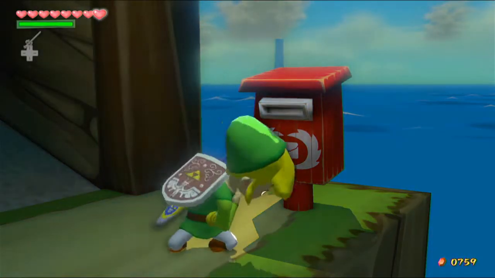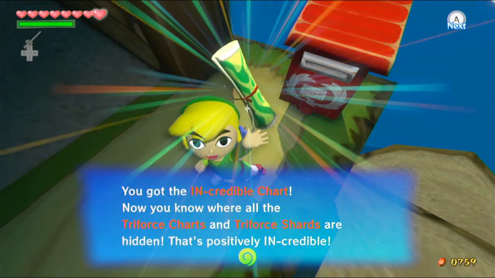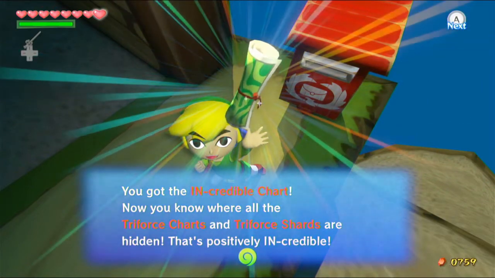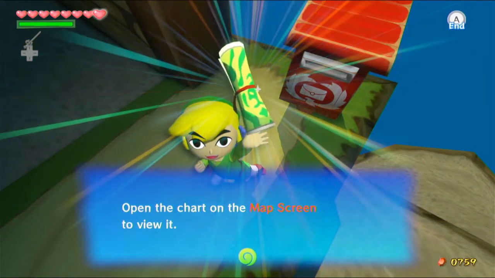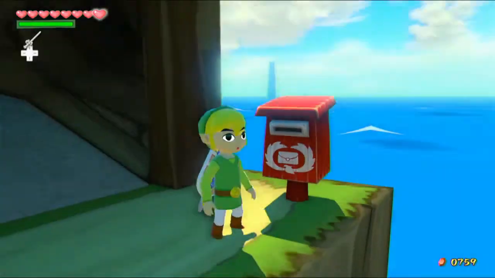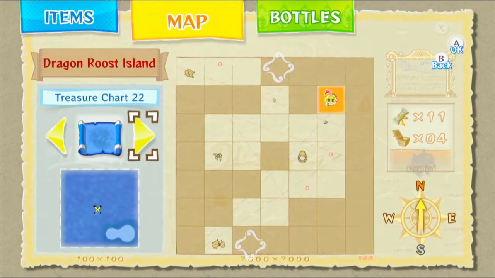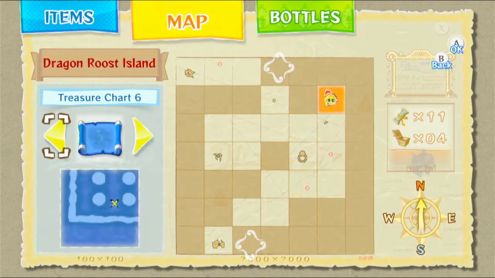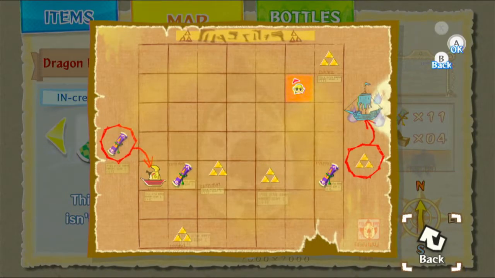Tingle. Of course it's Tingle who wants me to pay for the incredible chart. Now you know where all the Triforce charts and Triforce shards are hidden. That's positively incredible. Open the chart on the map screen to view it. Okay, well, let's check that out then, since we have that now. Incredible chart. Okay, so we can see a few things here.